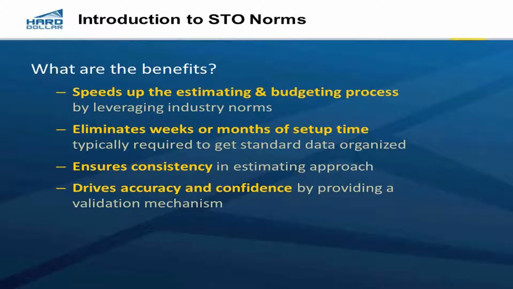Another main benefit is just having this massive database of norms already set up. If you've been in the industry for a while, you're going to have some of this knowledge already, but oftentimes it's not organized, not categorized, and not set up in a way that can be leveraged during the estimating process. The values and norms might be in an Excel spreadsheet or multiple spreadsheets, sometimes in a database or multiple databases. With the STO norms database, it's ready to go out of the box. Everything's already set up, categorized, and labeled.